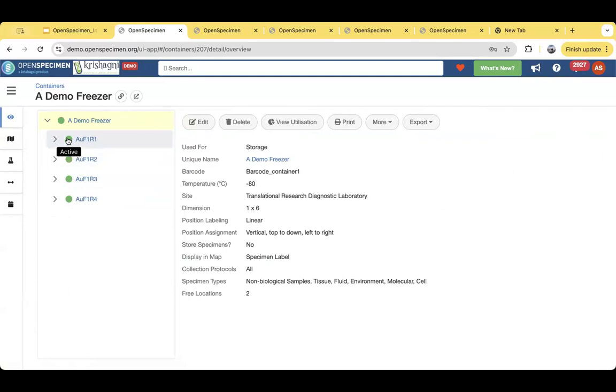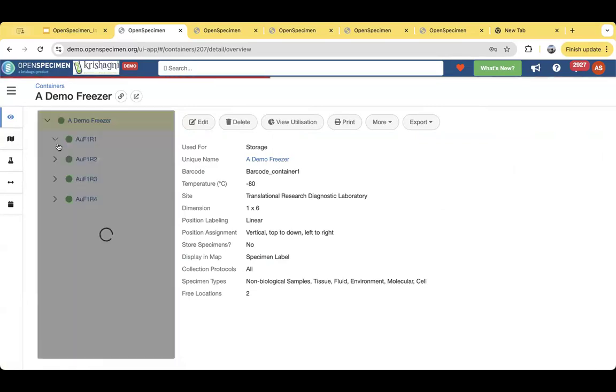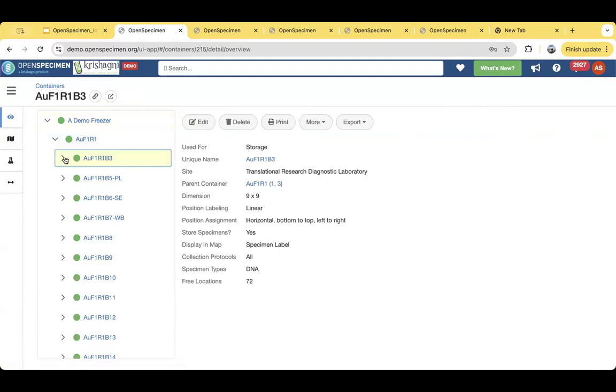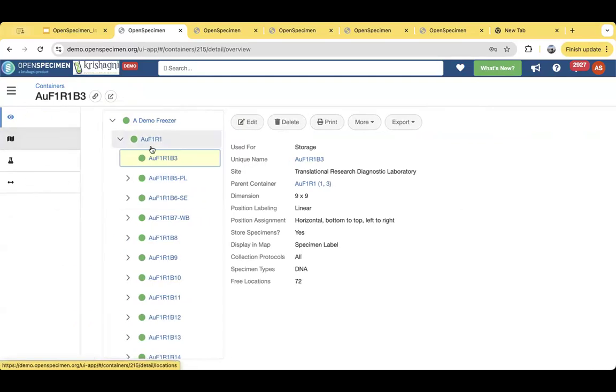You can configure the freezer based on whatever your freezer is locally. So you could have freezer, rack, shelf, box. You could have directly, I think here we have just racks and then boxes. There is no restriction on how these freezers can be configured. It is whatever you have in your lab.